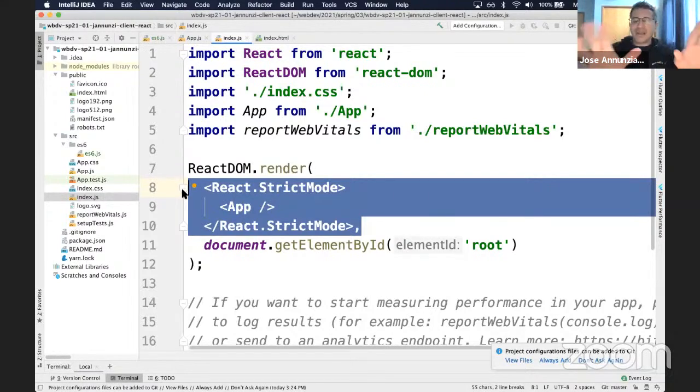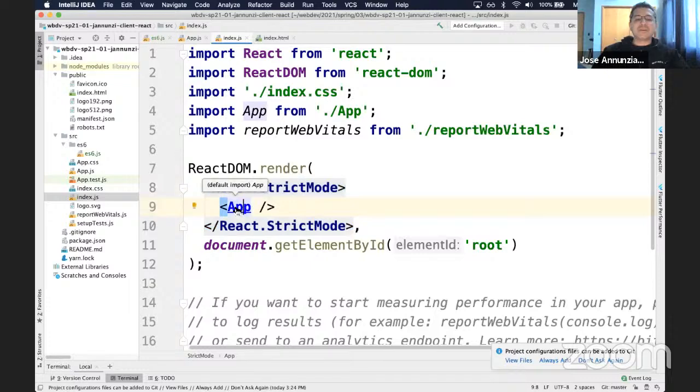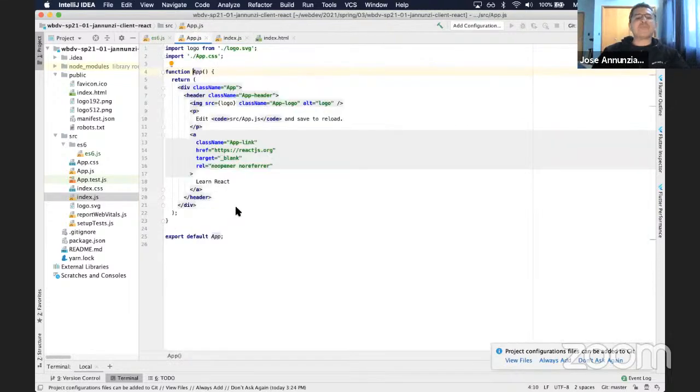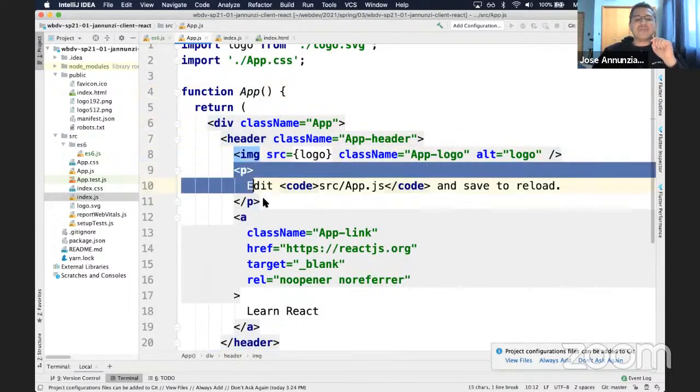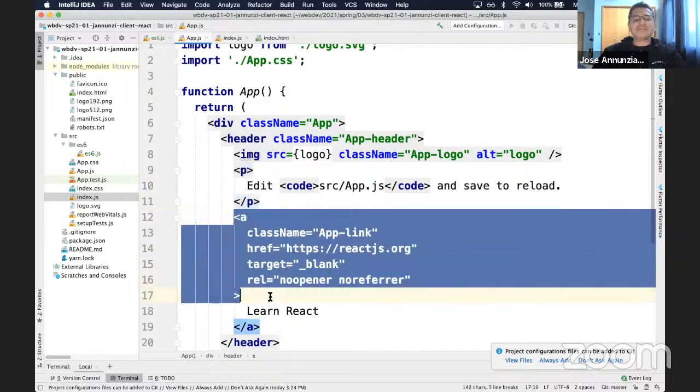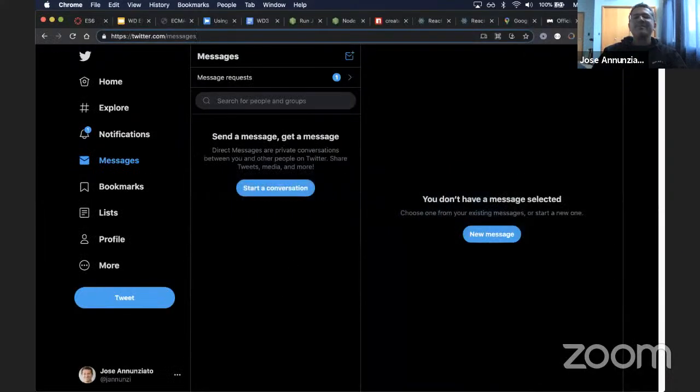We'll see in a minute how that works next time we meet. But let's look at app. What's in here? Ooh, look at that. There's a div, headers, an image, the paragraph, the hyperlink. So this is the content that we were looking at 2 seconds ago. Where is it?